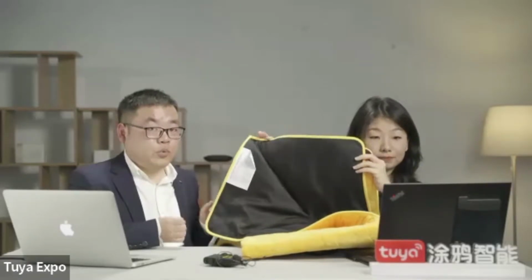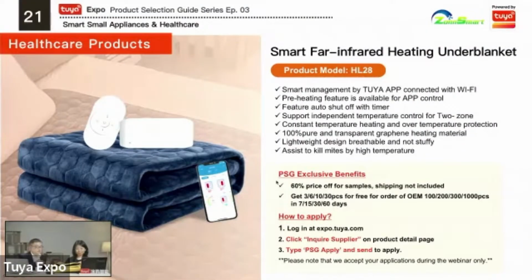You're right. Okay, so the smart products are also app-controlled, and maybe can be remotely controlled. I think it's very important because the smart blanket is mainly for kids and for the elderly, right? Sometimes the elderly may forget to turn off the smart blanket. It's very risky, very dangerous, right? With a smart electronic blanket, younger family members can check the status of the blanket, whether it's still on at 10 a.m. or 11 a.m. If the blanket is still working at 10 a.m., they can ask someone to check. They can turn the blanket off directly through the app, whether they are in the office or anywhere in the world that has internet. It's very cool.